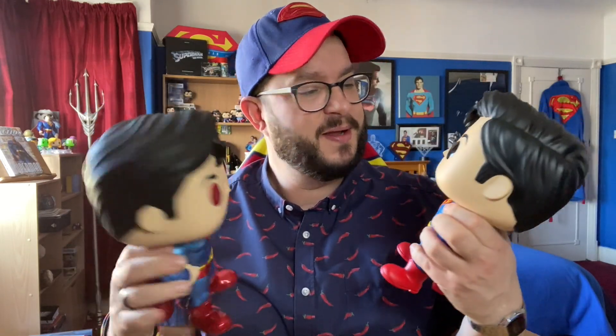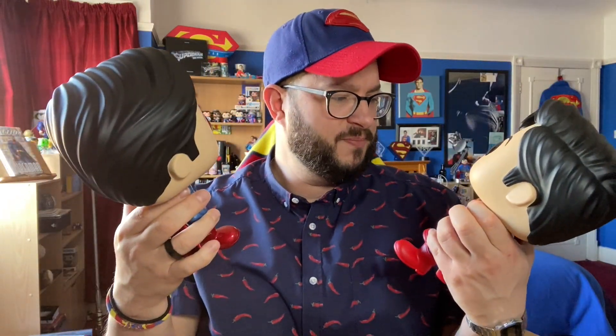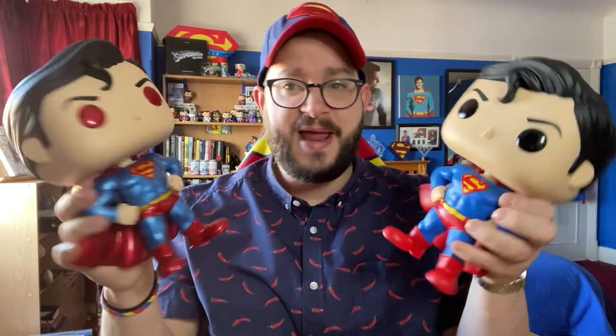They are in my hands. I need to think of a fun way to display these. There's your thumbnail right there. They are fantastic. Very happy to have these bad boys in my collection. I need to think of a fun way to get those displayed on my Funko wall. The boys have found their forever home in my fortress of solitude.